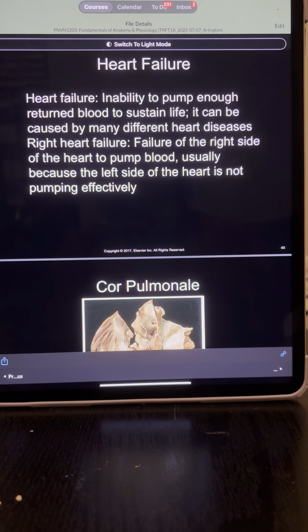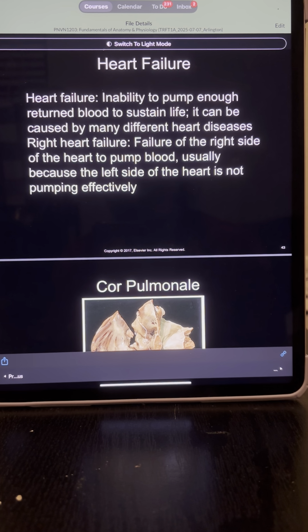There is a vein right there. If my heart is failing my right side, that fluid is going to be pushed up the veins, it's going to flow backwards because it has nowhere to go. So knowing the flow of the heart from the right side of the ventricle, again, up the tricuspid valve into the right atrium, into the superior and inferior vena cava, and all the other veins are emptying into the vena cava. So now my JVD, my jugular vein, is distended because I have fluid that my right side cannot pump out to my left side, so my left side can pump it out to my body.